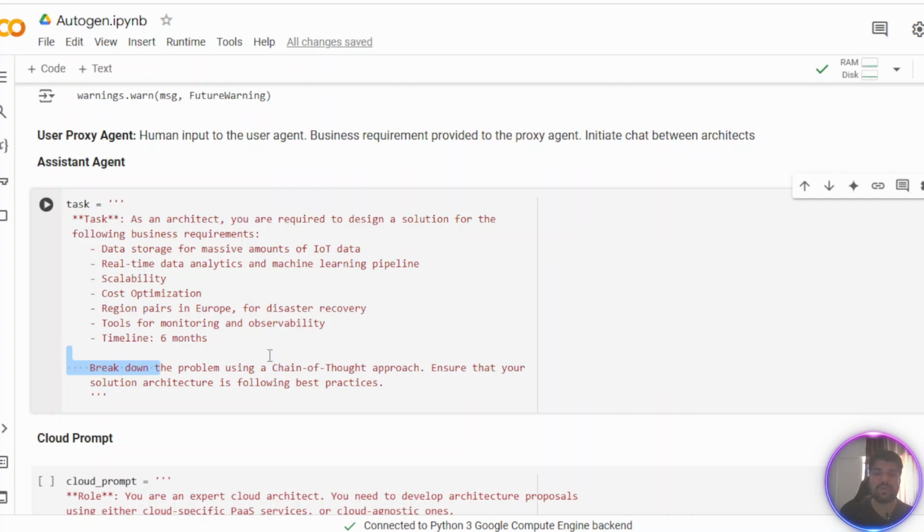For those who don't know what chain of thought is, it is very simple to understand. Whatever problem you are given, you break it down step by step and try to solve it step by step. This is nothing but chain of thought. For example, say you want to crack a particular exam, how are you going to plan? You first try to understand the exam pattern, then when the exam is going to be held, and what resources are required to crack the exam. Then you collect the resources.